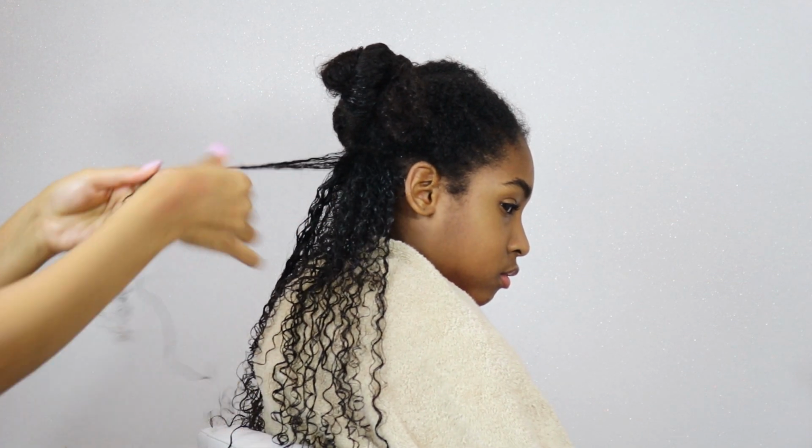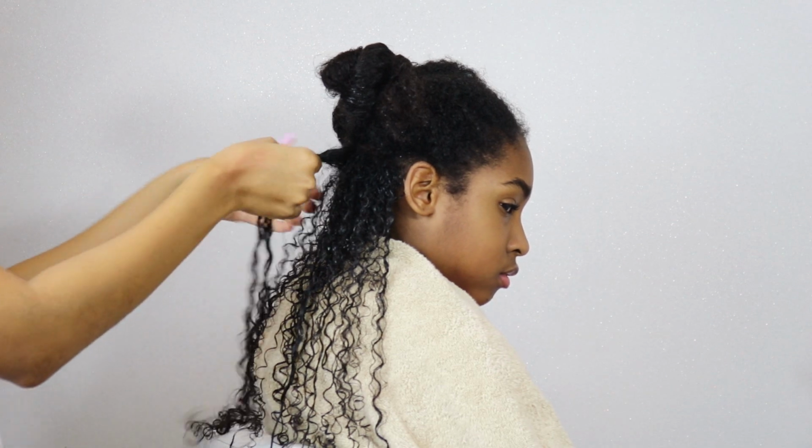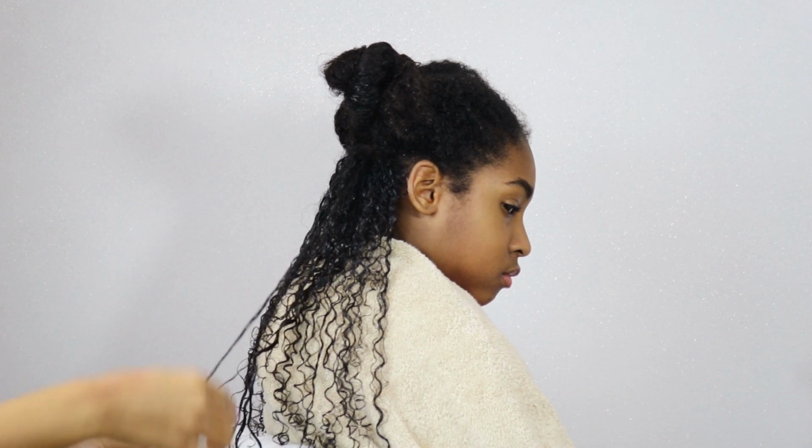I know it may look like it's a tedious job, but once you get started and the hair is already detangled and you had it prepped properly, then it's just going to be smooth sailing and you can be finished fairly quickly.